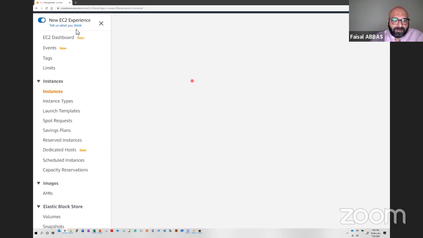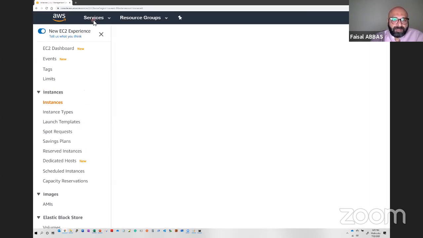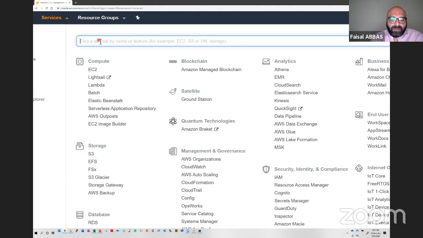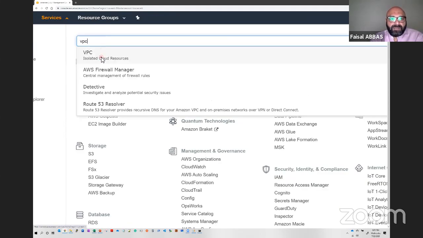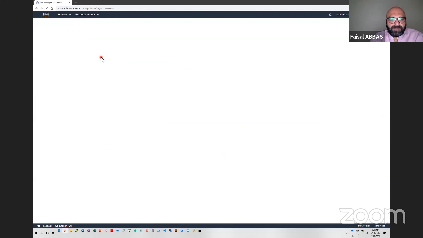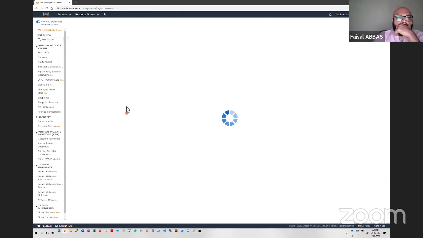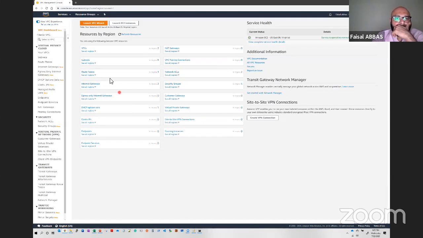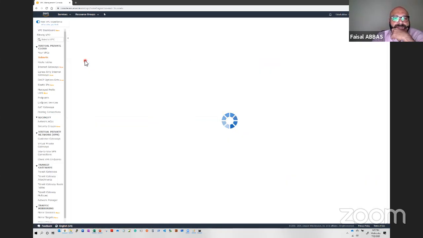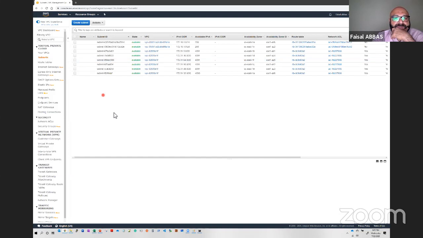If I go in services and type VPC, and click on subnets here, you see I have this many subnets in the VPC. Let me just increase the size here. Sorry about that.